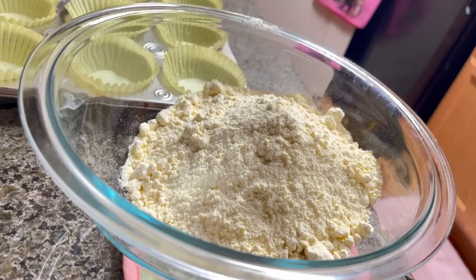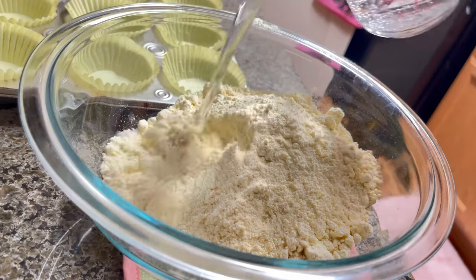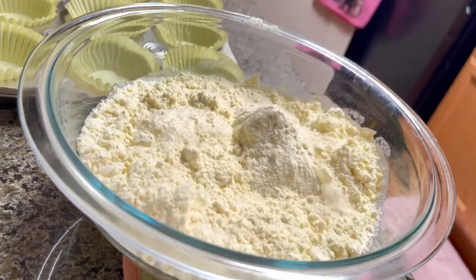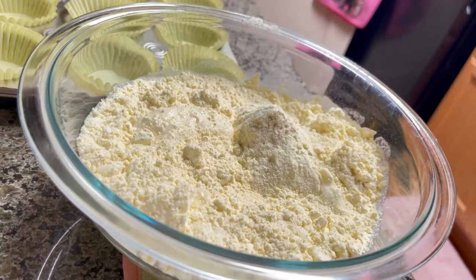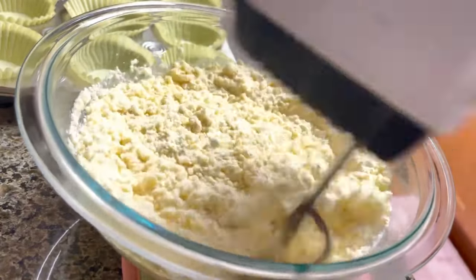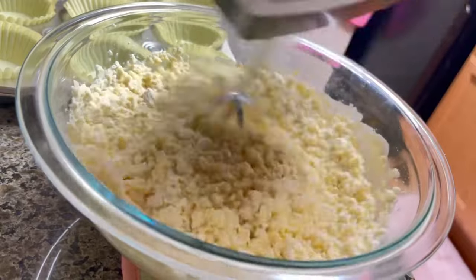At this time I'm going to be adding in about a cup and a half of 7-Up. You could use Sprite or you could use Mountain Dew. There is no way you could be mad and eat lemon cake at the same time. If you're having a bad day, go get you a slice of lemon cake — I guarantee you'll feel better.